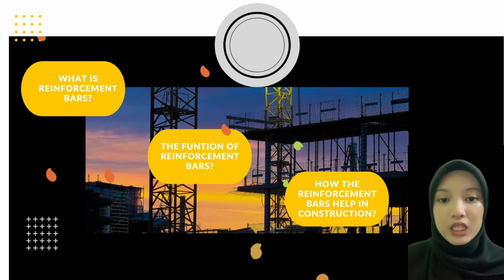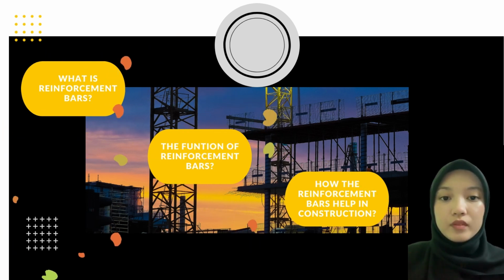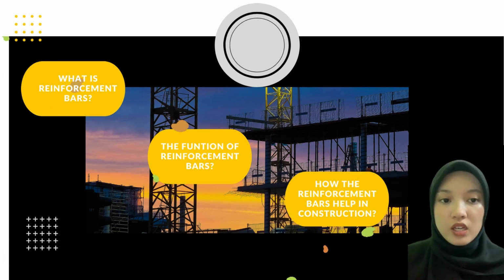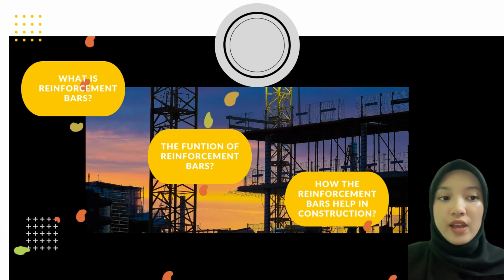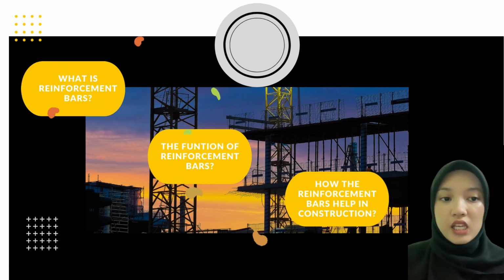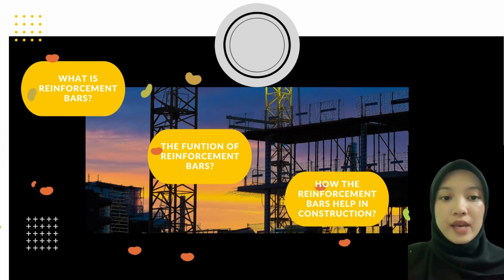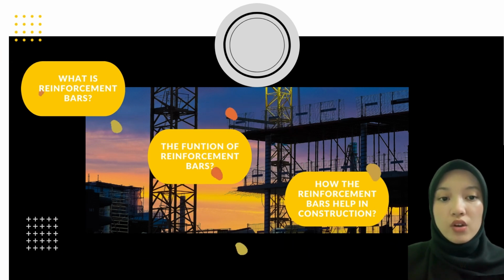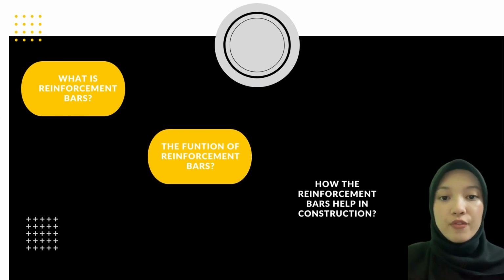the structure of the building. Third, how the reinforcement bar helps the construction. The strain in the concrete structure is provided by the reinforcement bar, which results in a safe and strong building. It is used with heavy concrete, and it bonds well with concrete. But the bonding may depend on the shape or structure of the reinforcement bar.